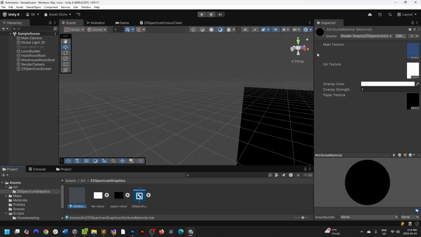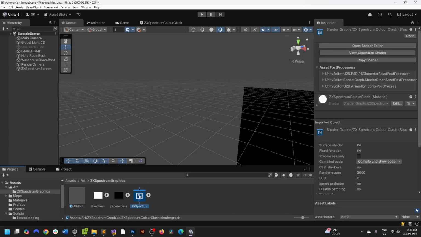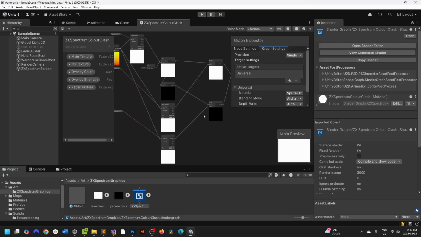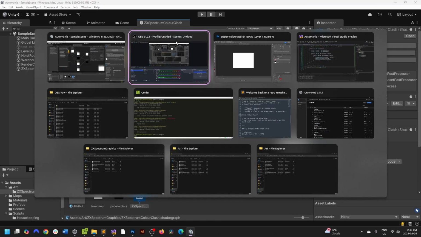Is that the name you call it, or is it the other name? I think you call it the other name. It's not main texture anyway. It's the ink texture.